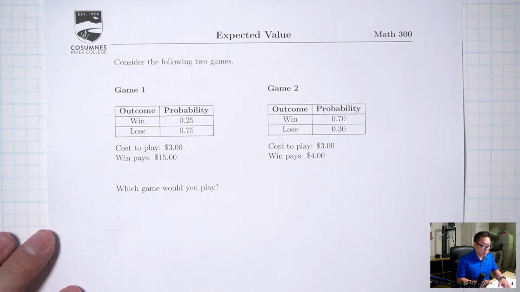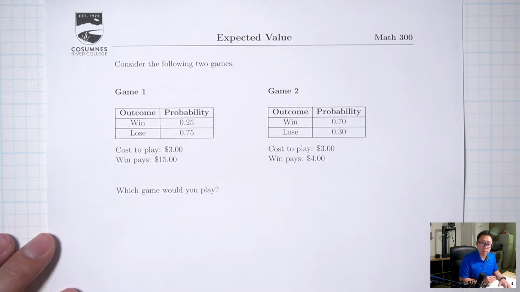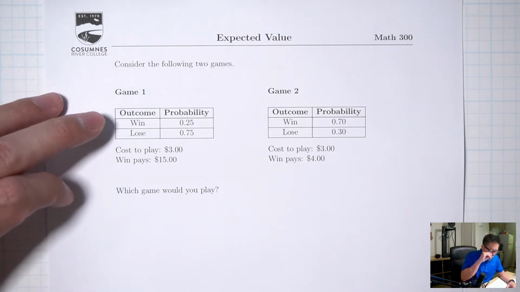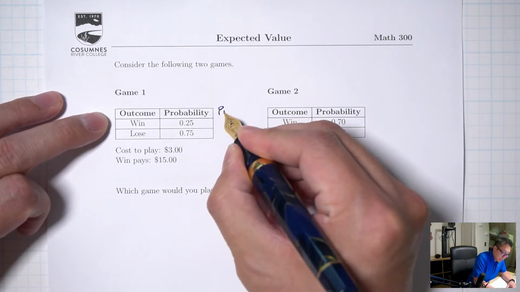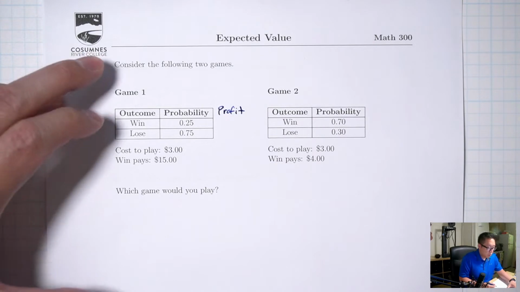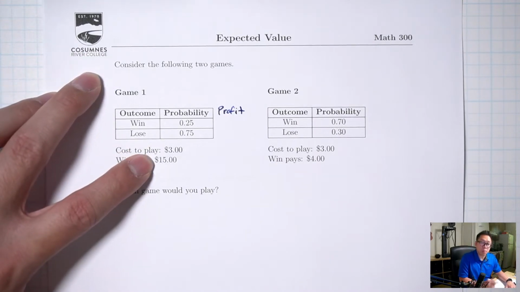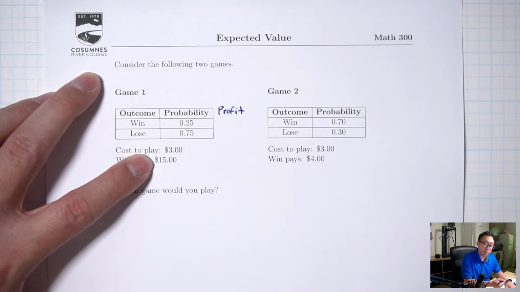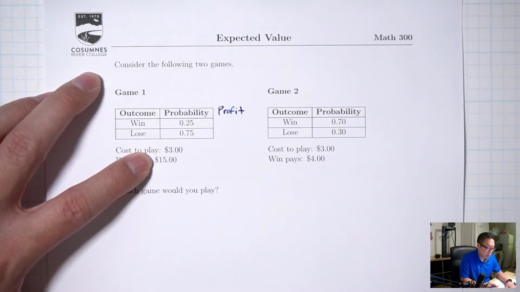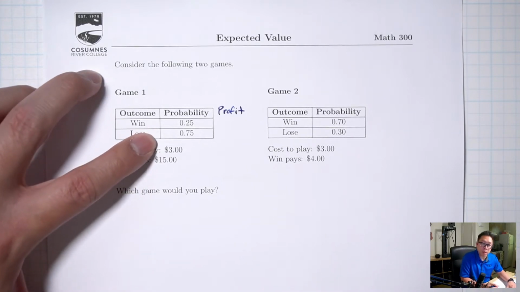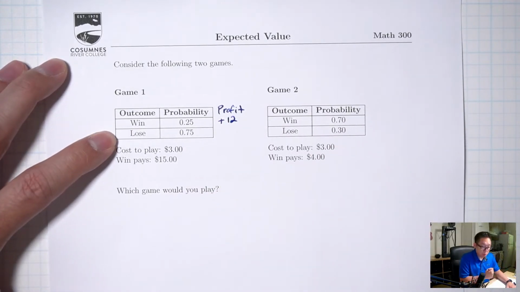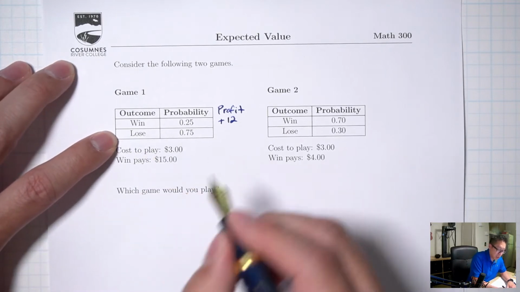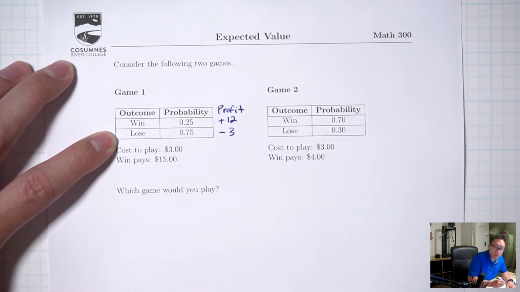One way to decide is to look at the expected value of each game. So let's talk about how to find expected value. I need to first write down the profit of winning and losing for each game. For Game 1, if you win $15, you have to keep in mind that you paid $3 to play already, so you actually profit $15 minus the $3 that you paid. So you actually profit $12, 15 minus 3. If you lose, you get nothing, so you lost the $3 that you paid to play. I'm going to write that as you're down 3, or negative 3.